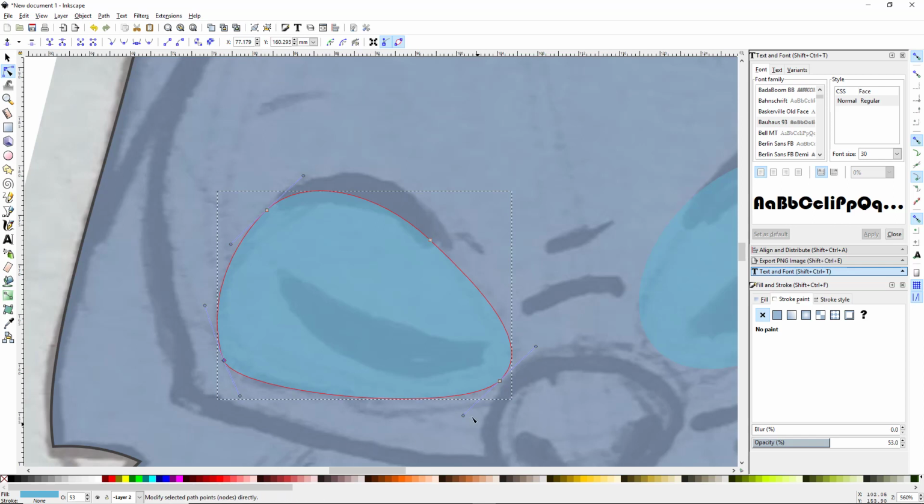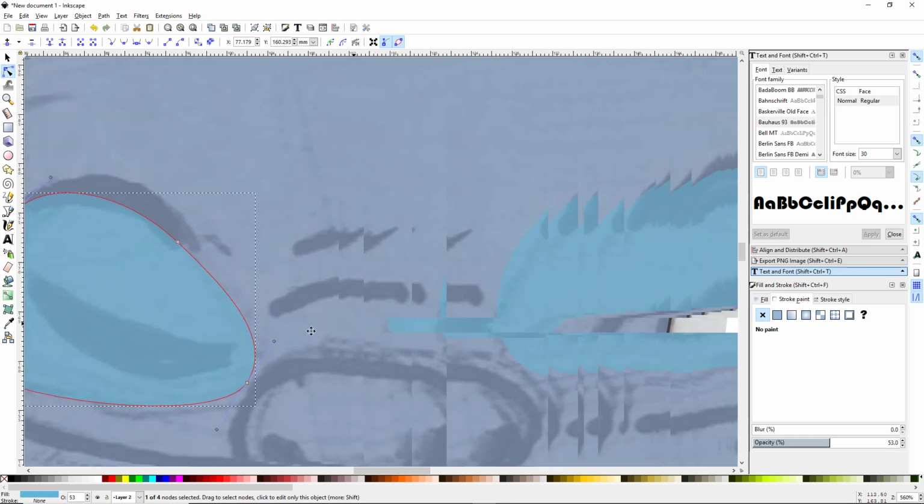Now sometimes it doesn't work that well, and it creates an angle when you really want a curve. And you know, if you needed to change this back, you can hold Control and click on this node, or you can click on this button right here that says make selected nodes smooth, and that will make this like it was before, where the handle is just one continuous line. Now that looks pretty good there.